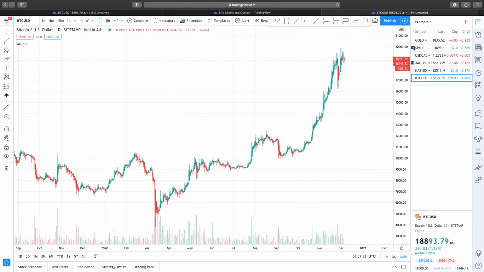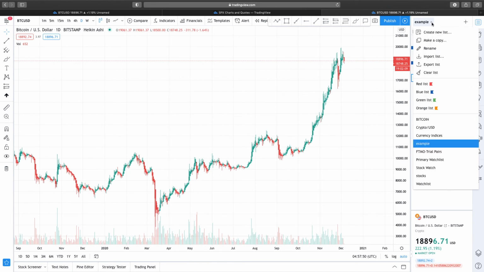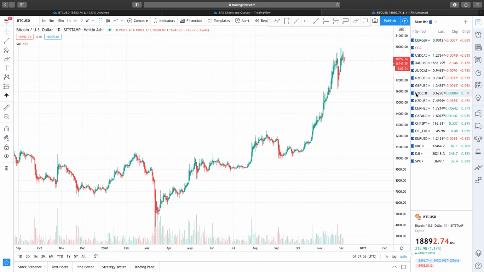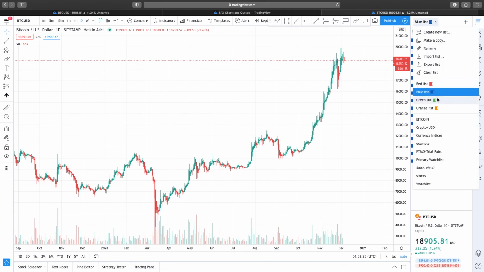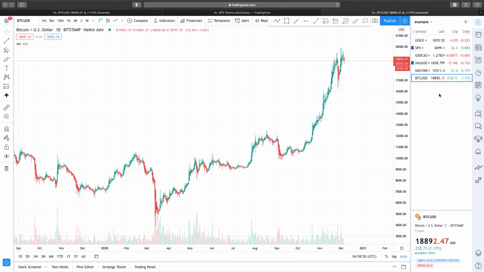There's multiple colors that we can select. As you can see here, I just have these ones highlighted in blue. Now if you only wanted to view the ones that were in this specific color, what you would do is click this drop down here and click to your blue list. And what it would do is bring up the ones that are highlighted in blue. As you can see, I have a lot of them here because I have a lot of instruments in my other watch lists that I need to pay particular attention to for next week. Similarly, this is the same for the other colors, so you can navigate to those individual colors as you choose. So that's the way that you compile a watch list on TradingView.